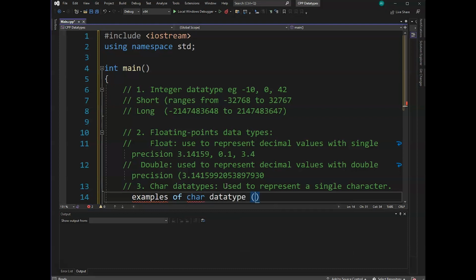You will always enclose them in single quotes. If you use double quotes, you're going to get an error in C++.